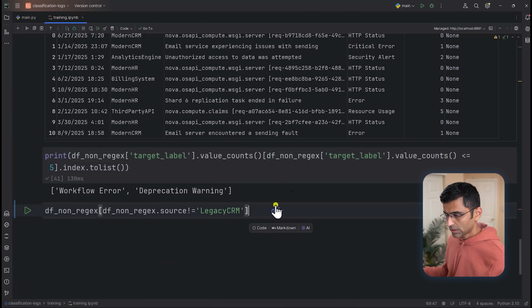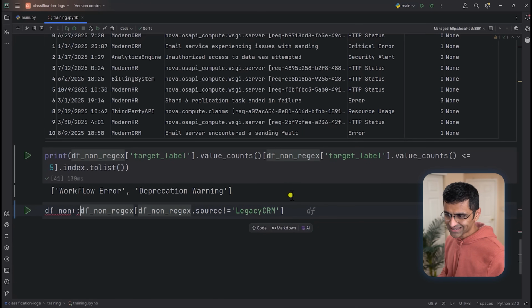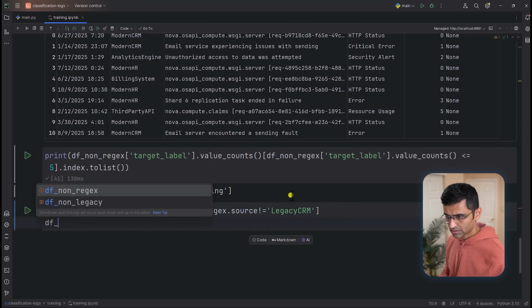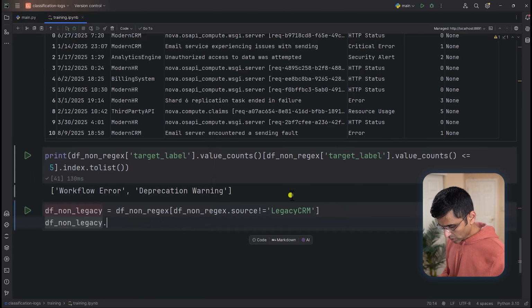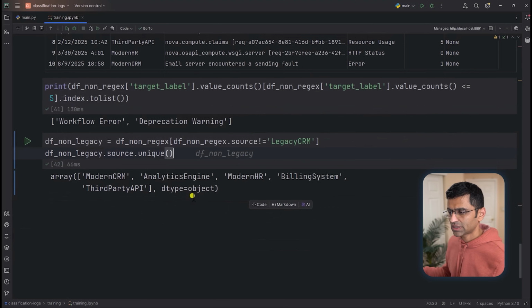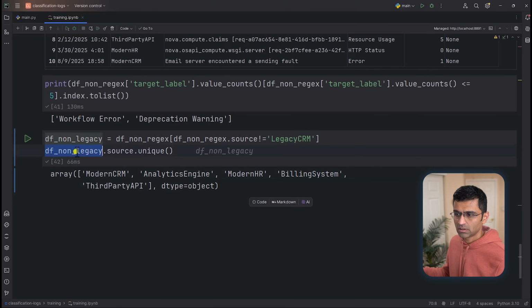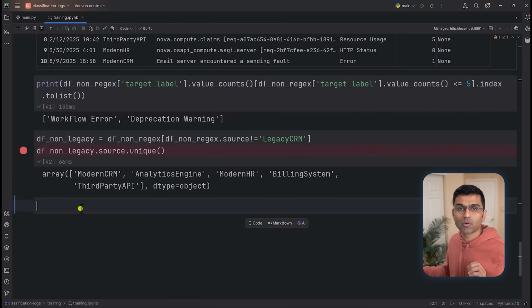Let's call it df non-legacy. If it is legacy, the data frame will be df underscore legacy. Otherwise, this is df non-legacy. In df non-legacy, I want to print the unique values of source, and I don't see legacy CRM here. Meaning, for this, we can now use BERT for the encoding.